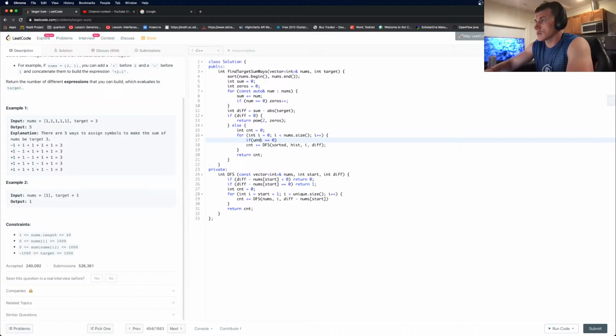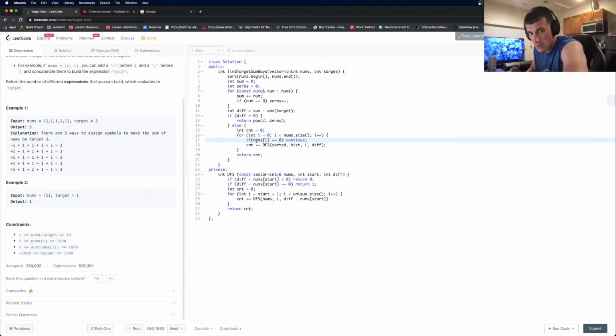If nums i equals 0, then we say continue because we don't care, right? And then we just search for the difference to be 0. So this is the valid combination, we add it. If not, we don't add it. Like in this case, we go from 1, right?